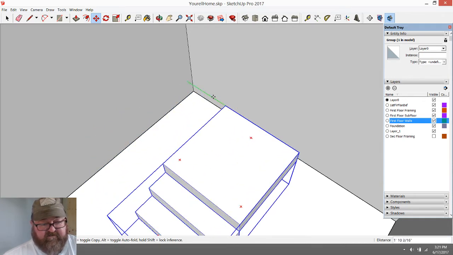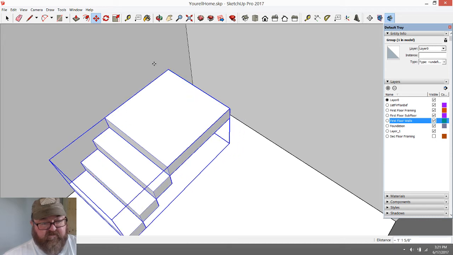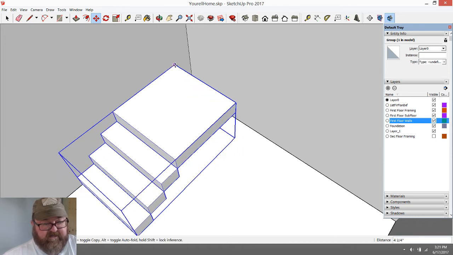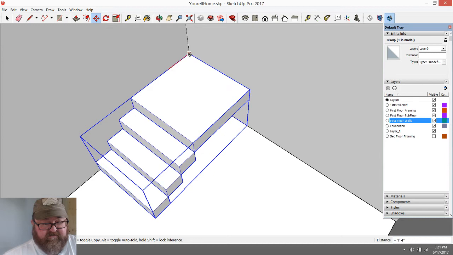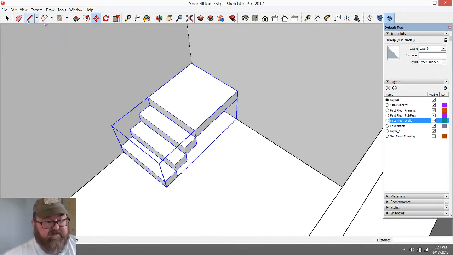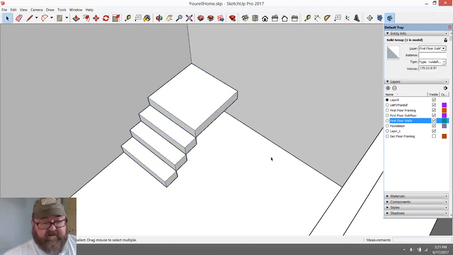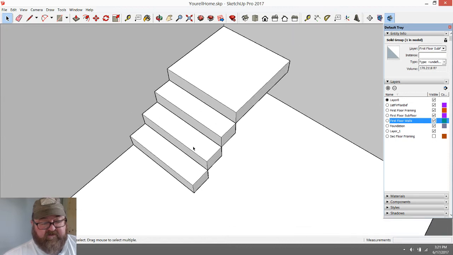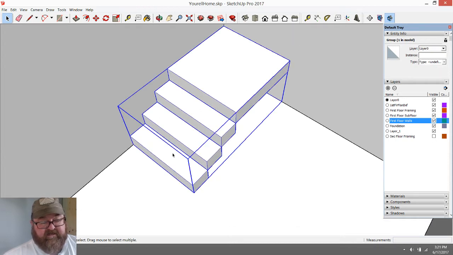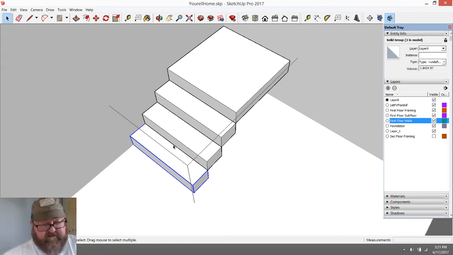So see, if I don't lock it, it'll do that. I'm going to go over to the wall, then I'm going to lock it again on the red axis and go to the corner. See? So now I have that 1, 2, 3, just like she has it. Now what I'm going to do is go in here and copy these 3, 1, 2, 3, and I'm going to copy them up here.